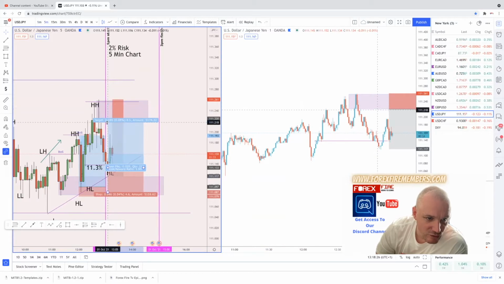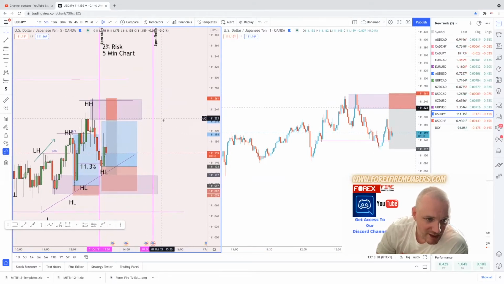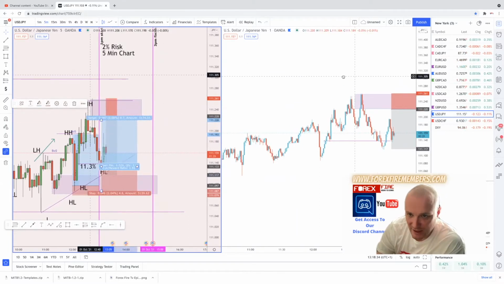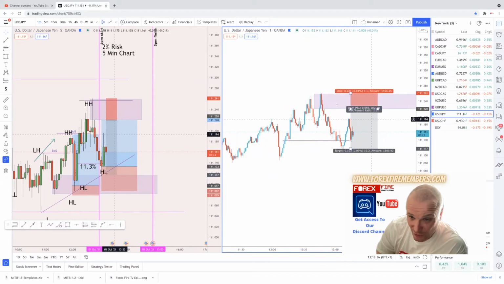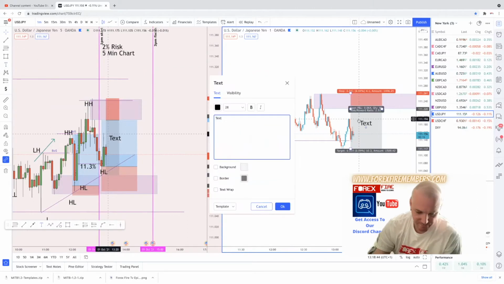So what we could do, see if we can kill two birds with one stone. We've got a 1 to 8.52% risk. We could see if we are going to hit this area up here, with us in conjunction hitting a 1 minute entry on here, again risking 1%, risk 1%, 1 min chart.